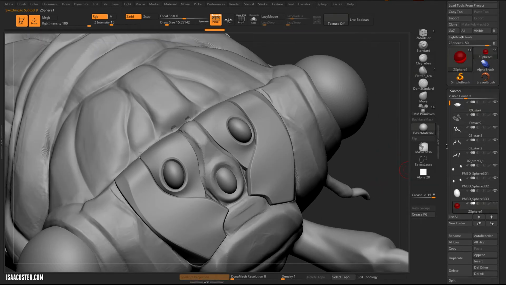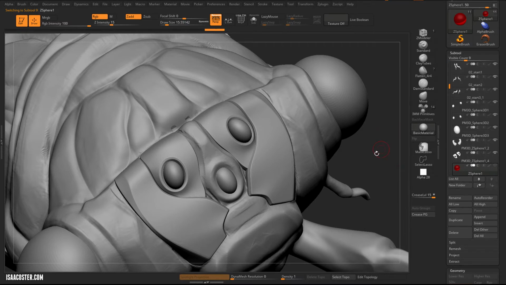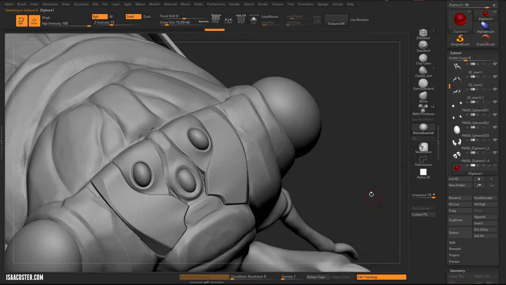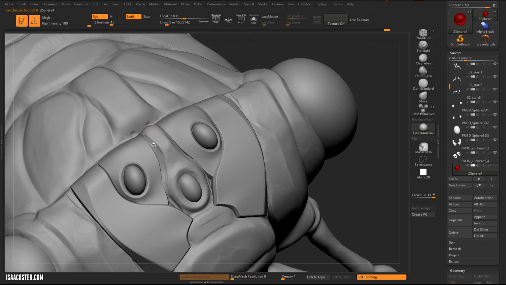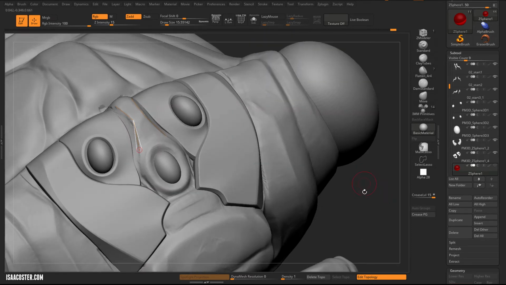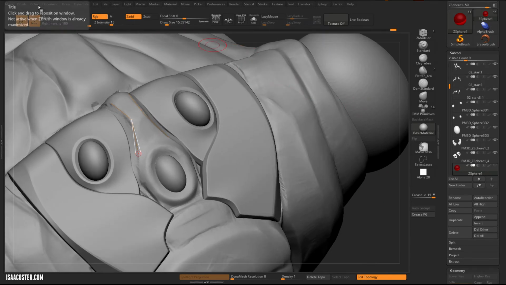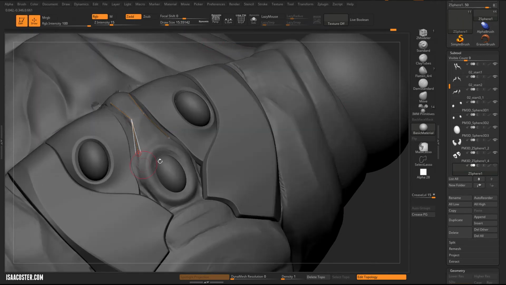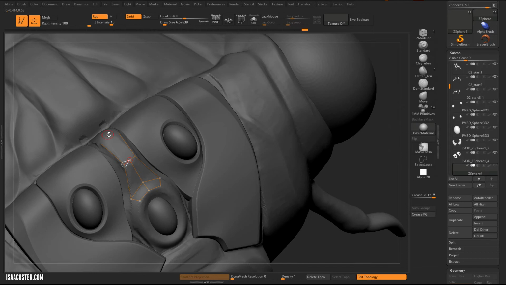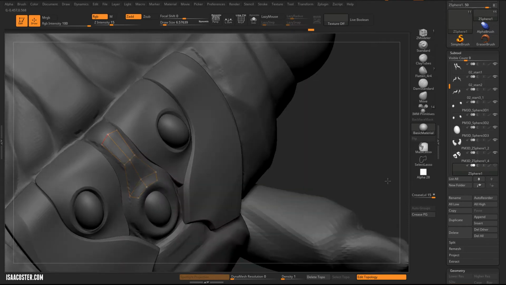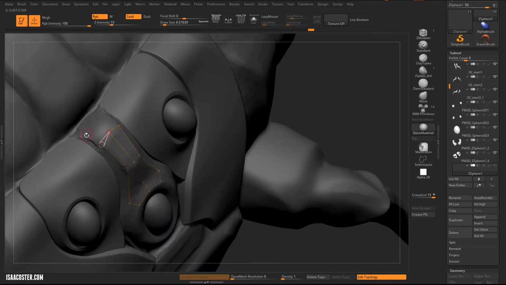Let's hop over to our Z sphere. Drop it to the bottom of the stack, enable edit topology. And once again, I've kind of forgotten my own rule, which is start with the more complicated areas. Let's see, do I need to drop my color down a bit? And in this case, we have a center line. So whenever you have a center line, you want to make sure that you have the center line. I wouldn't want to retop this without a center line.